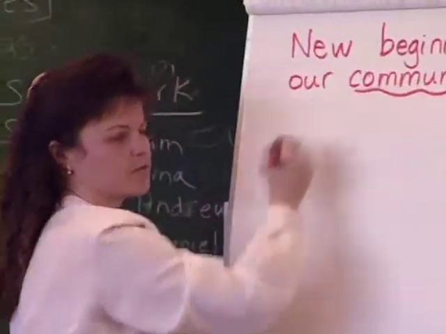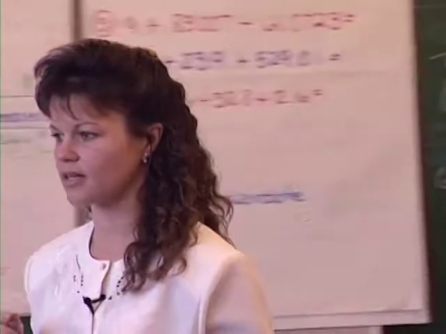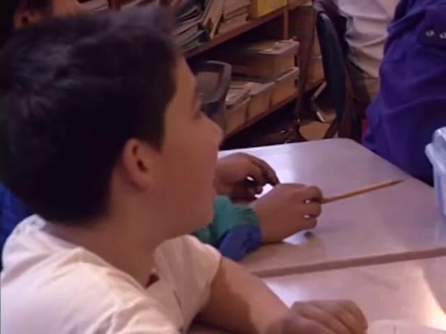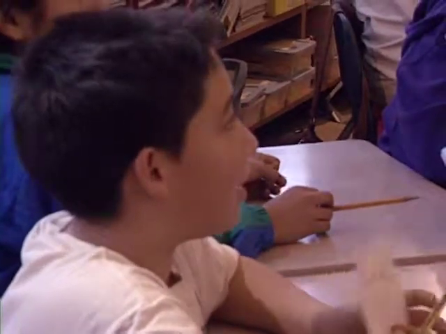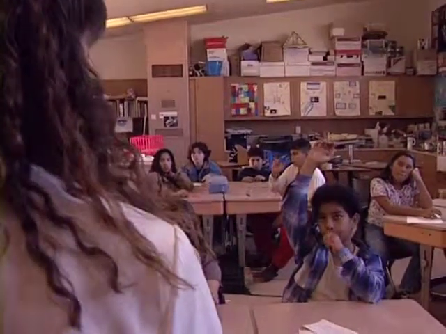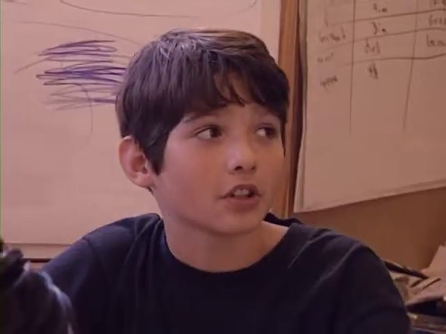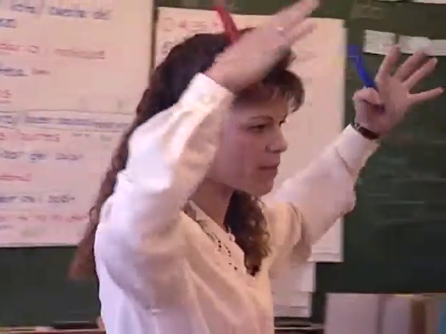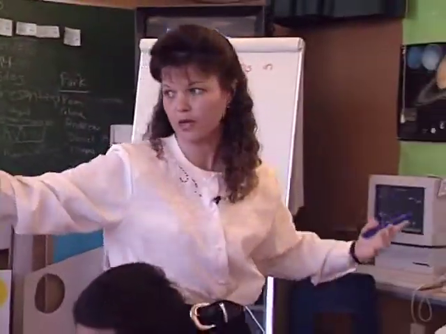This word community, you guys, I know that you studied that in science with Mrs. Shaw too. What is a community? It's where people work together to accomplish different things. Okay, and what are some examples of community? San Jose is a community. Okay, so the city of San Jose is a community? The world. The world community. So all the people involved in the whole big giant world also can be one community.